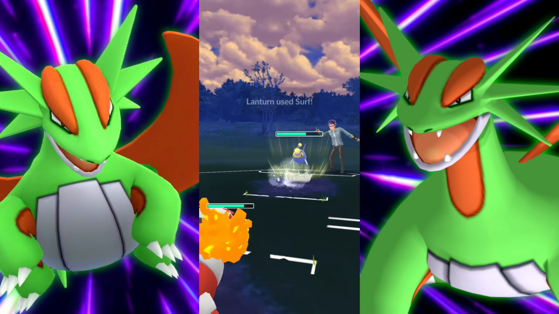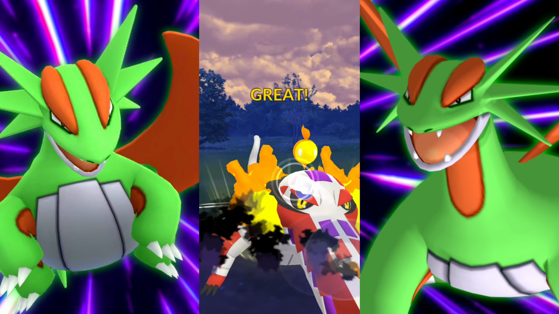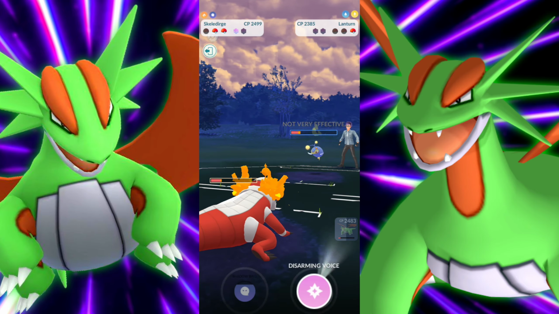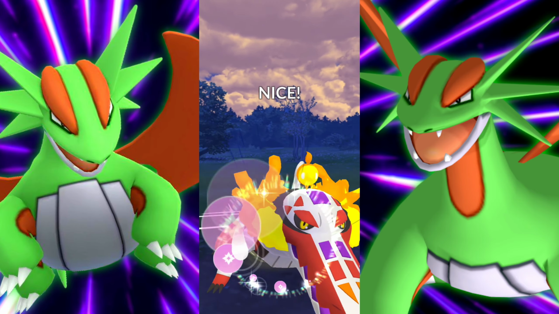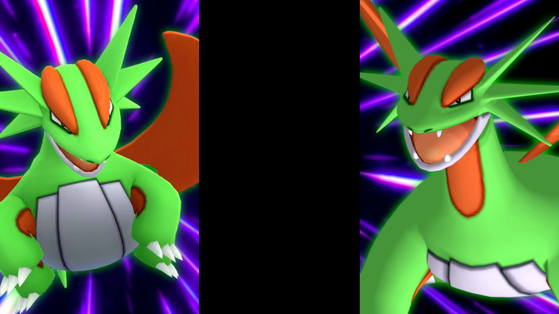A Surf's not going to be enough to take us out here. And they can't take us out with that quick move. We're going to go ahead and throw the Shadow Ball. I think we're just going to let this go and then just finish them off with the Salamence. Or we're going to get to the Disarming Voice before they throw their next charge move here. Probably trying to build up to two. And we take that win.